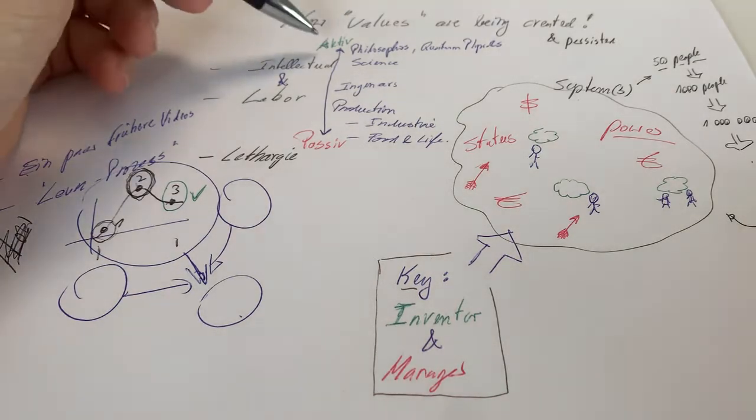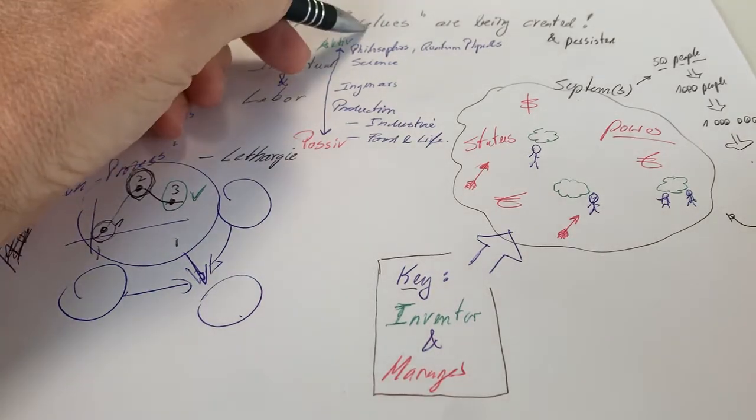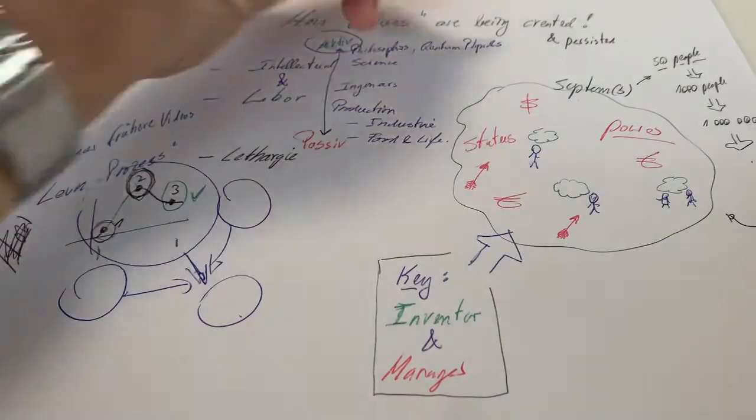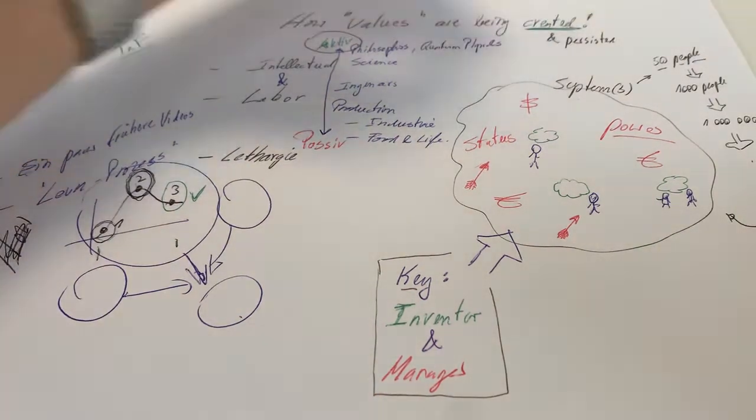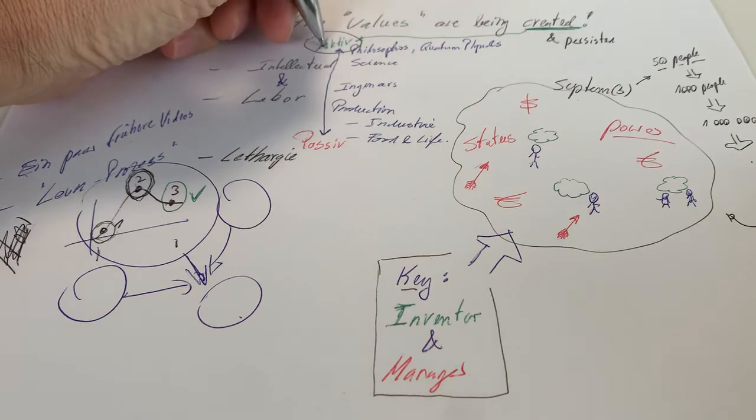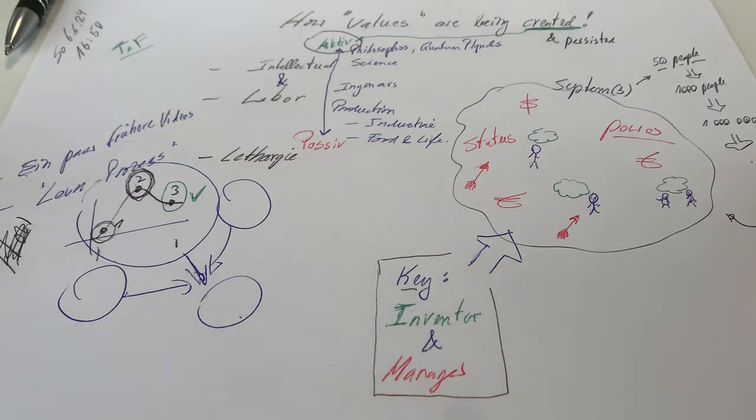One of the key things is when you create, you are active. So with creation, I'll put this in green, we are directly linked to activity. You are active. While many people are passive, most people are passive and they just function. They just are completely passive. And obviously they think they are active, but everybody thinks he's active. And in a certain way he's active, at least his body and his metabolism is active. But often this is reactive and active, passive.